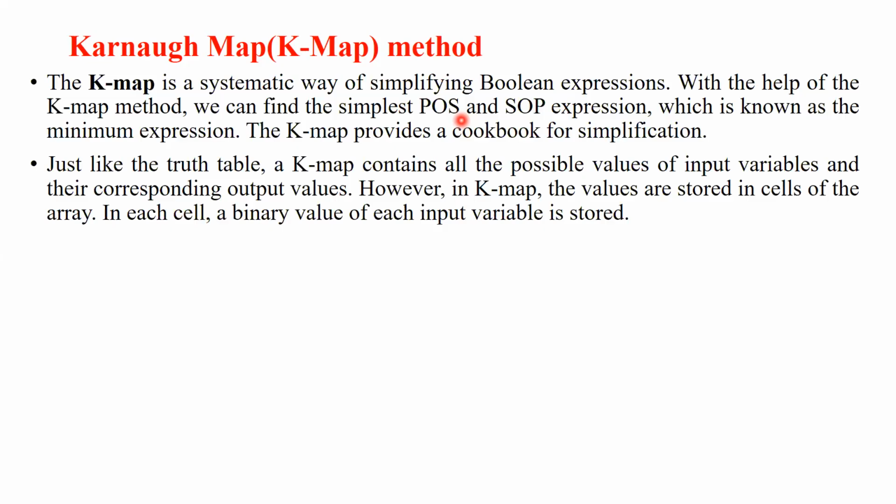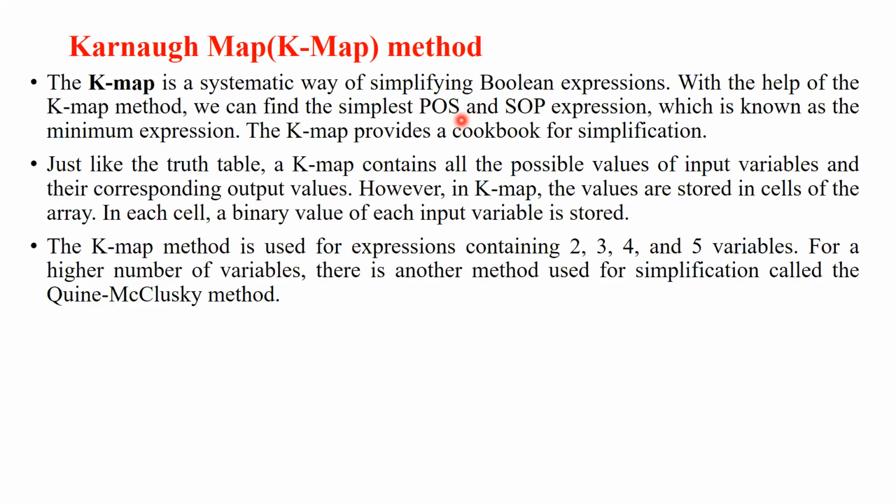Just like the truth table, like we had seen the truth table for two variables, 0 0, 0 1, 1 0, 1 1. Okay, so we had those truth tables. Similarly, if I have three variables, then we have 0 0 0, 0 0 1, 0 1 0, 0 1 1, meaning we write 0 to 7 completely. Okay, so that is my input of the truth table. The same way we will use it for 2 variables, 3 variables, 4, and in your syllabus, I think till 4 variables is there. I have to check. I'll just introduce the 5 variable.